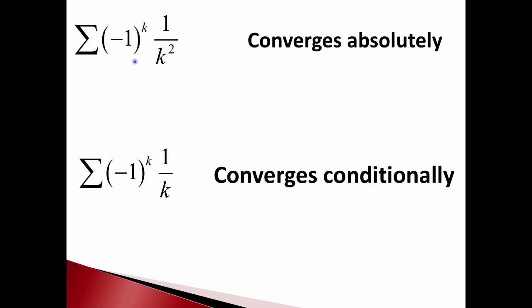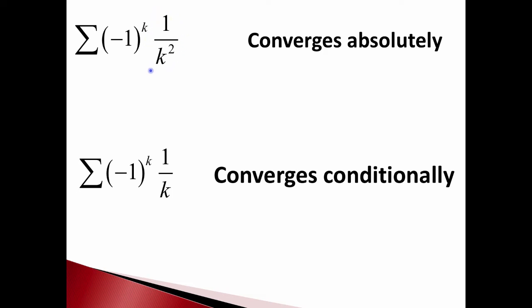How do I do the alternating series test? I completely ignore the sum and the (-1)^k, and I just look at the sequence. Remember, we made a huge deal out of keeping straight the difference between a sequence, the list, and the series, which is the sum. I just look at the sequence, 1 over k squared. And if that goes to 0 and is decreasing, ding, ding, ding, we're done. The alternating series test says the entire series, the way it's written, with the alternator and all, will converge. And I get that by just looking at the sequence.